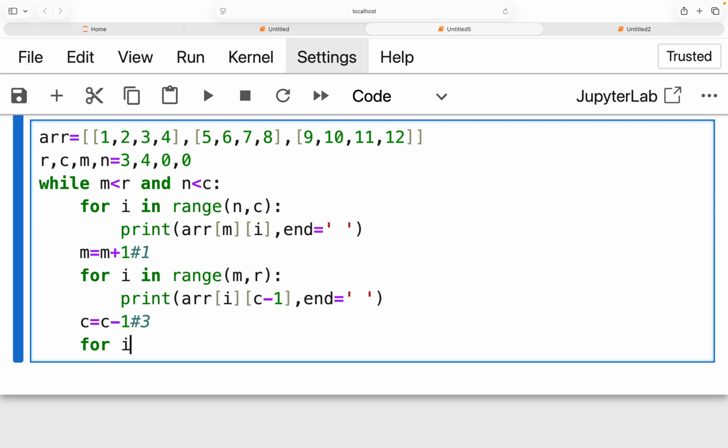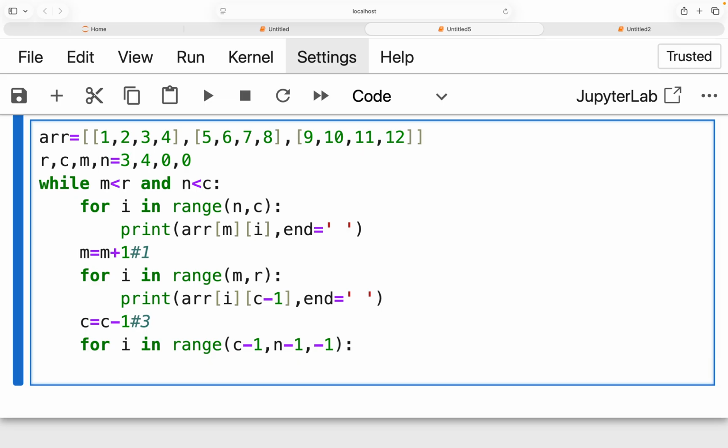First of all, for i in range of, so what I said, C minus 1, we need to start from 2 and next up to 0 we should generate. If you take n, it generates up to 1 only. If you take n minus 1, it becomes minus 1, it generates up to 0, and don't forget to change the step value to minus 1. Otherwise, it won't work.